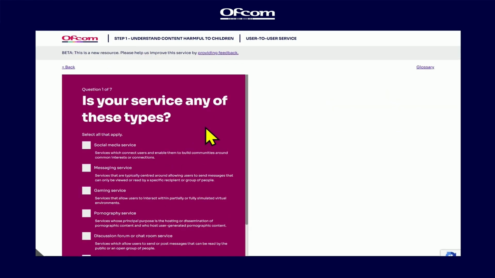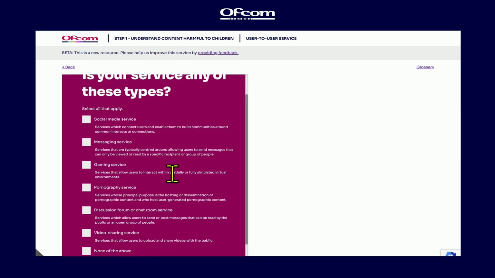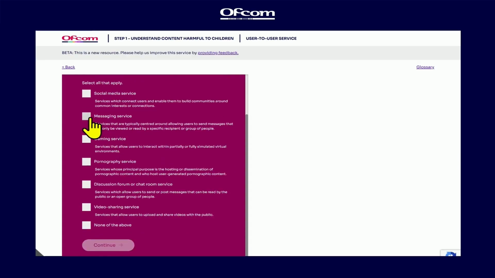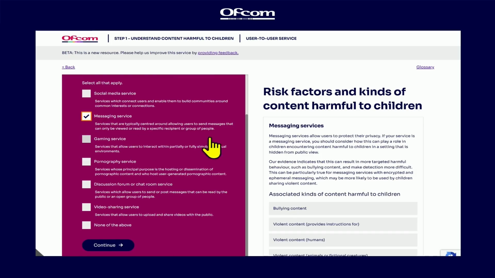So as Jess has just mentioned, the majority of step 1 is actually functioning as a questionnaire. And the way that this works is that on the left-hand side of the screen, you're getting asked questions about your functionality that you've got available on your service. And what you'll do is you'll make your selections on the left. The moment you make your selection, on the right-hand side, you'll see information pertaining specifically to the risk factor that is associated with the functionality that you've selected on the left.